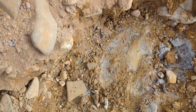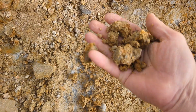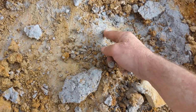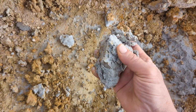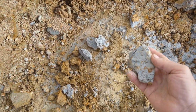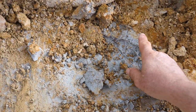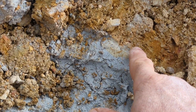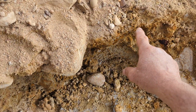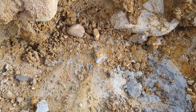Alright, so as you can see here, this is where I normally do it from. And this stuff here is gold bearing material. This stuff here, once you hit this, it's like a grey blue sort of clay. It's thick, like modelling clay. There's no gold in that. I've sampled it. It's not even worth digging. But what you need to do is take the top of it off, because that's where the gold's sitting. You can see the layer here, the blue stuff, and then the material above it resting on top of it. All that is full of gold. All that orange dirt, heaps of fine stuff, but adds up pretty quick. Like I said, it's real easy to shovel.